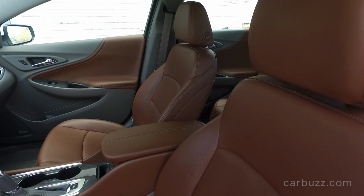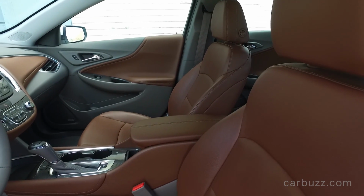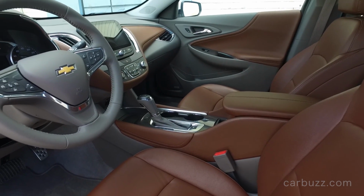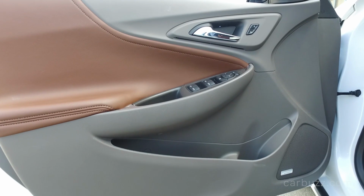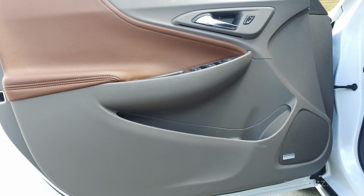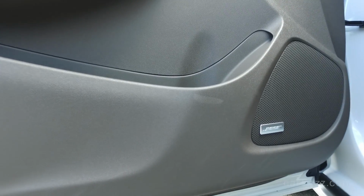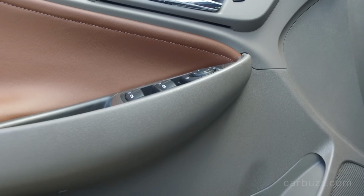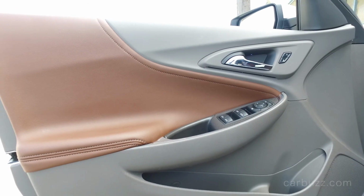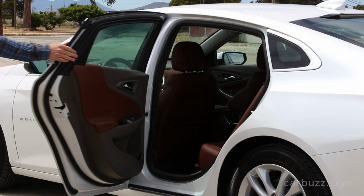Now, if you look inside here, it's really hard to believe that this is a Chevy. I grew up with Chevrolets being that bread and butter, very affordable family car, but just take one look at this, and if it weren't for these Chevy badges here, you'd easily think that this is even a Buick, maybe not quite a Cadillac, but that Buick, Lincoln type. It's very close. I really like this two-tone leather in my test car here. The leather is an optional feature, but it's something that I really like having. It's a light brown combined with a gray trim as well, and it's just really nice.